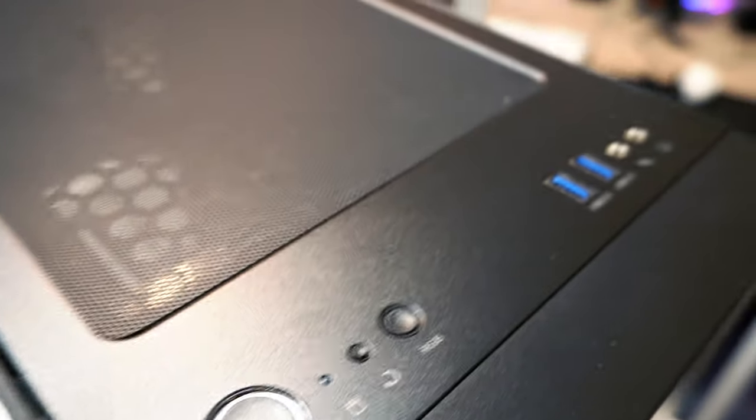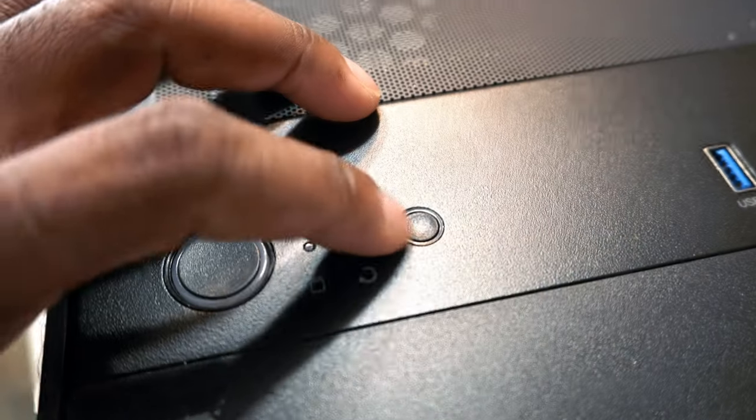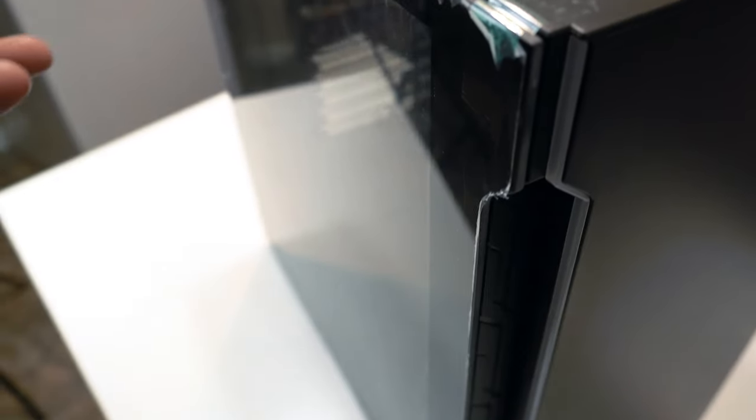So here's the IO and everything. You can see what the IO offers. It has a little RGB switch right there. I'm assuming that this can be integrated into the motherboard somehow, because I've seen reviews on this case and they have these lights sync to the motherboard lights and the fans and stuff like that.